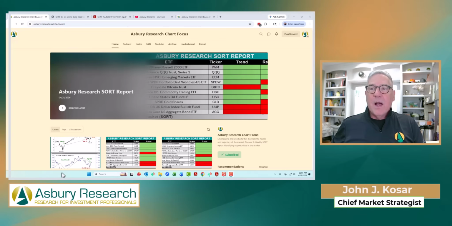I'm here today to announce that we are adding an additional report to our free and paid Substack offering, our unique and exclusive SEAF Model rainbow charts, which track the movement of investor assets as they move around the 11 sectors of the S&P 500 according to our SEAF model. Expanding assets are a primary driver of sustainable uptrends. Your paid Substack subscription will now include 3 SEAF Model rainbow charts every week, in addition to our chart focus report and our sort report. Those last two we'll take a look at right at the end.